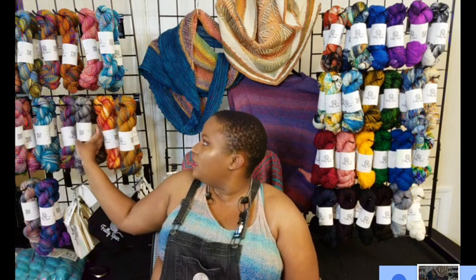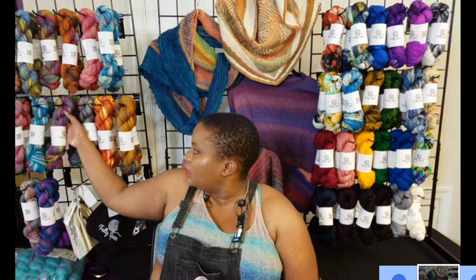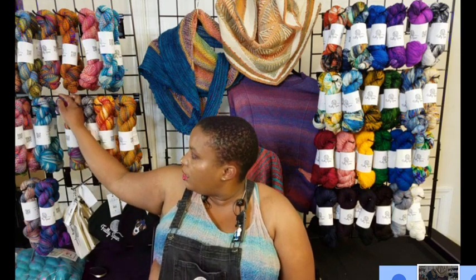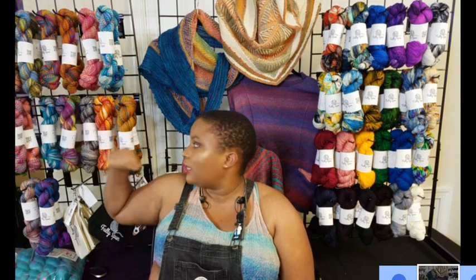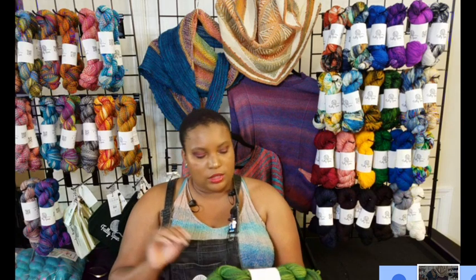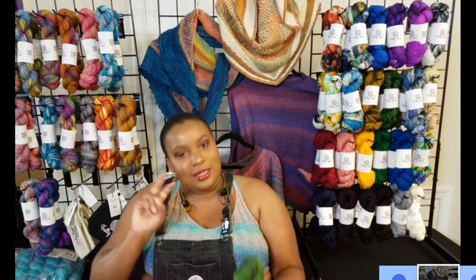But yeah, so that's Black Hat, White Hat. And that is in the DK weight base. And I don't think I have it in Aran weight anymore. So this is Ice Dreamer we talked about, the Blue Hole we talked about, Berry Trifle we talked about, Super Green, inspired by the Fifth Element, and I really wanted to go ham with the green color. So even though the darkest color looks brown, it's actually cool because it's composed of a blue and a yellow to make the brown. So technically, it's still green.